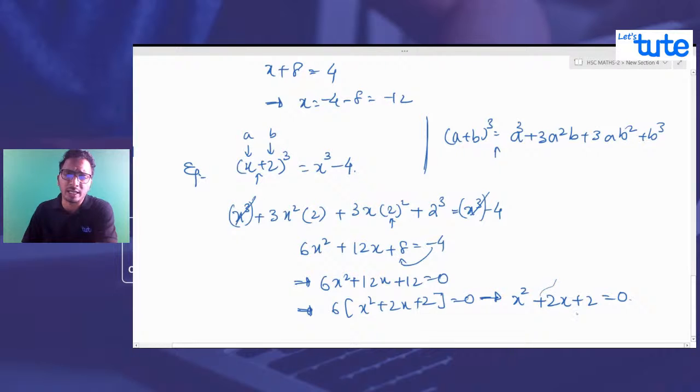But is it a quadratic equation? We can see that the highest degree of the variable in the equation is 2. In that case, it is a quadratic. So that's how, whenever equations are given in different ways, we just have to keep calm and expand and see wherever it is necessary.